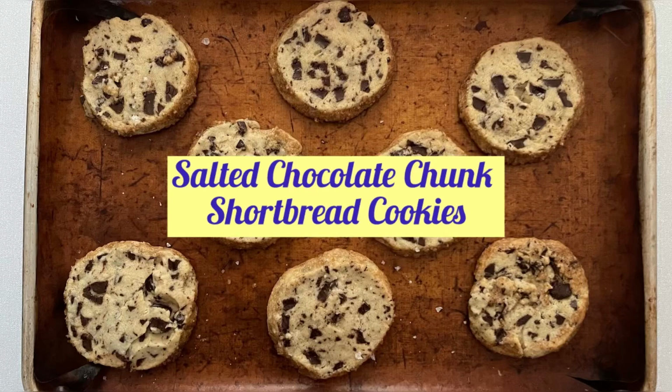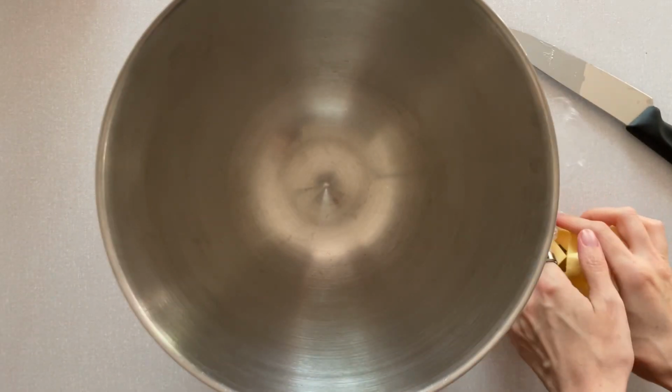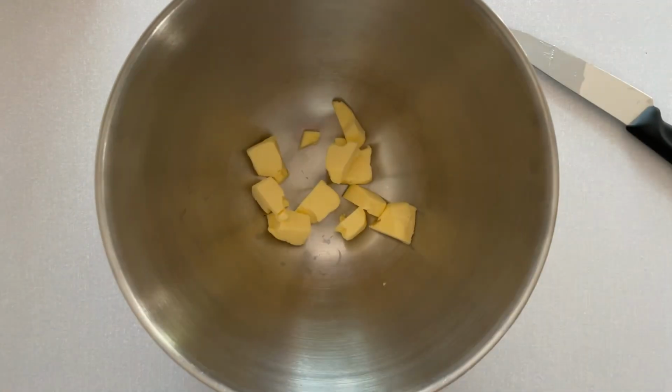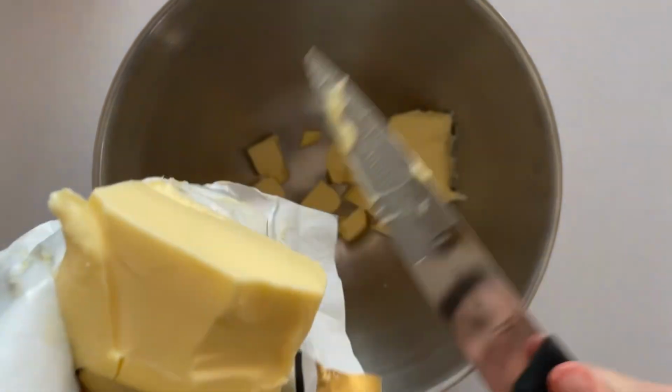Hello bakers, this week I'm making Alison Roman's salted, I think it's chocolate chunk shortbread cookies, something like that. I think these might be her famous chocolate cookies. I'm not 100% certain though.